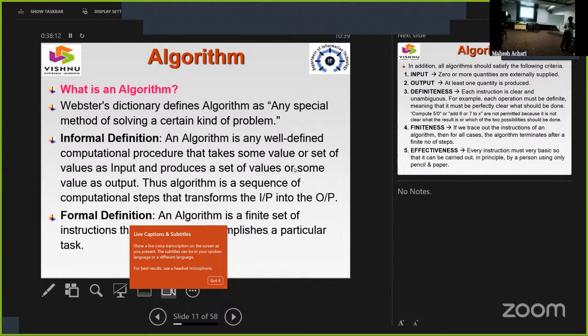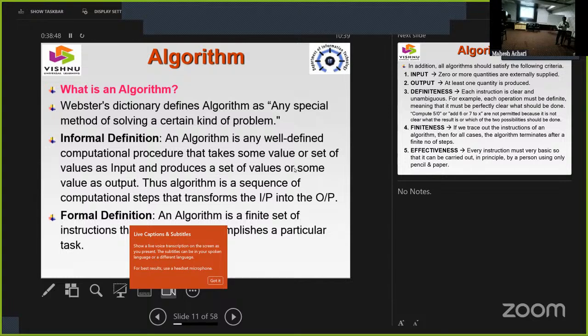What is the input for making a cup of tea? The inputs are water, milk, tea powder, sugar. These are the basic inputs. If it is additional lemon tea or ginger tea, whatever it is, additional inputs can be taken according to your wish, no issue. The output may be some set of values or a single value we are expecting. Here a single output, a cup of tea. That is the general process we follow in daily routine.